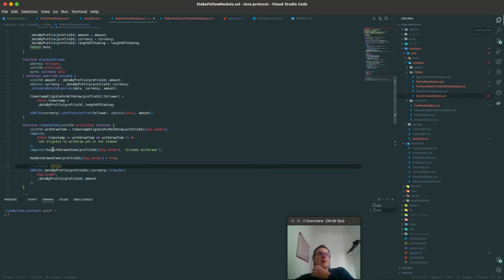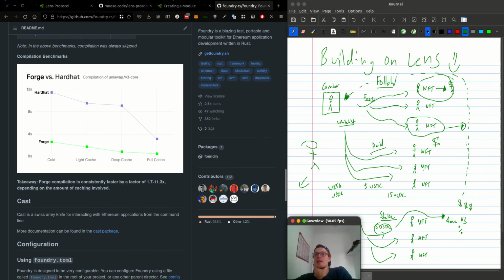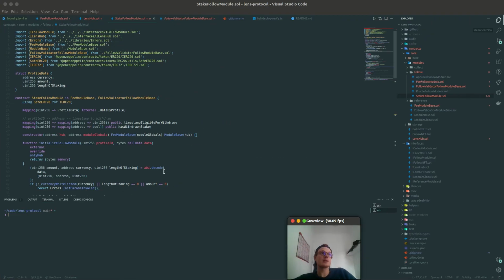Sweet. So what we've basically just written is a stake follow module where instead of just having to pay someone to follow, the creator requires you to stake a certain amount of currency for a certain amount of time, and then you eventually can actually get that back. So that's what it is.